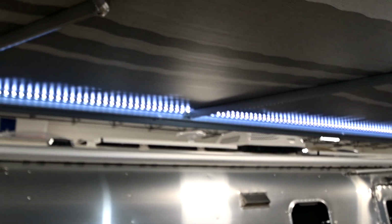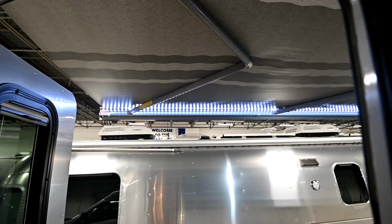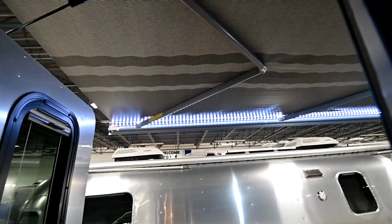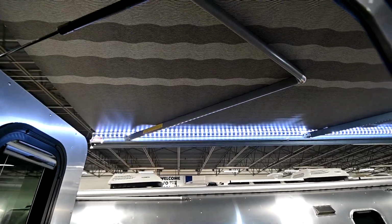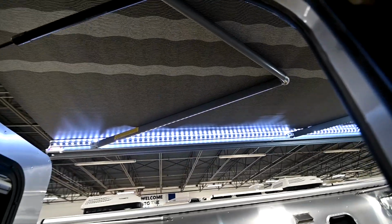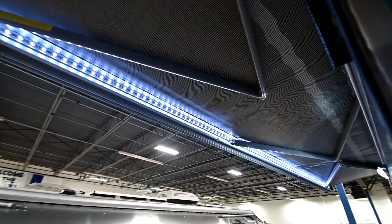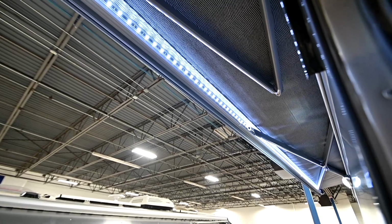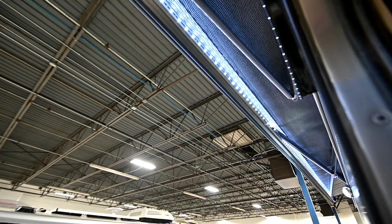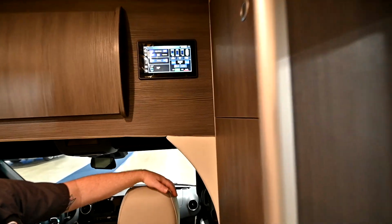Here's going to be the main entry door for the house side of the van. You will note as we open the door, the step folds out automatically. However, right inside is a switch. The step hold switch will keep the step open when you close the door. So that way early in the morning, you don't have to wait for it to fold out. And once you open the door, it will be there ready for you. And this will be overridden when you start the vehicle and begin to take off. Although I will recommend that you walk around the van first to make sure that you have the awning in and the step up before you actually get in and take off.